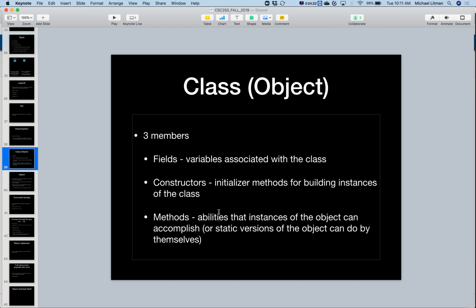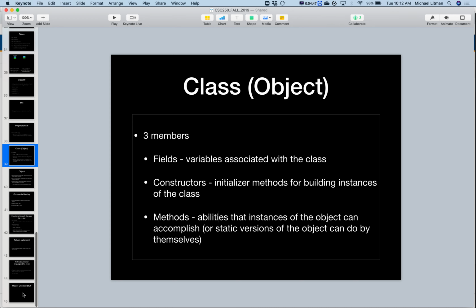Methods, for example, for today, we were supposed to write a method called add, which takes another fraction as a parameter and adds that fraction to the fraction that was passed to it. Adds the fraction associated with this dot numerator and this dot denominator to the fraction that was passed in, ultimately building a new fraction and returning the result. All right, so that's the overview there.